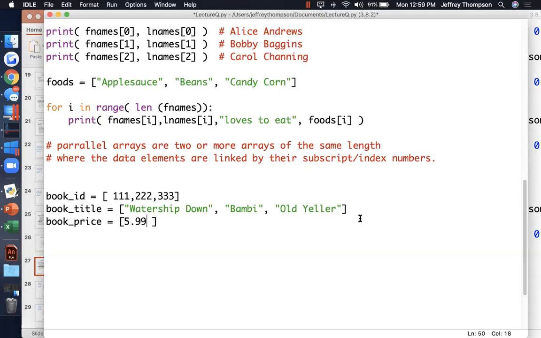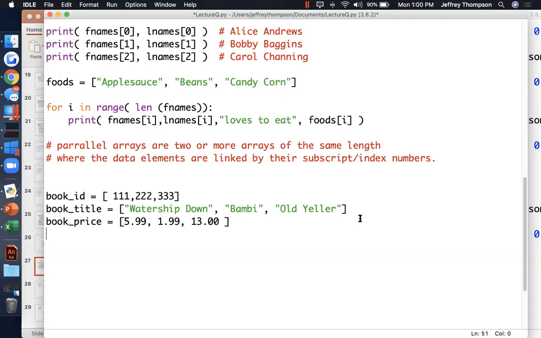Do you ever get on Amazon? I don't know if any of y'all actually use Kindle, but I download my books on Kindle, because I can read them on the laptop or on the iPad or whatever. And it infuriates me when they cost more than the physical books that are on paper, right? It's just electrons. You don't need to charge more than for the paper. Anyways, okay. Bambi's on sale and it's just $1.99, and Old Yeller is out of print, so it's really expensive, $13. So there we go, right?